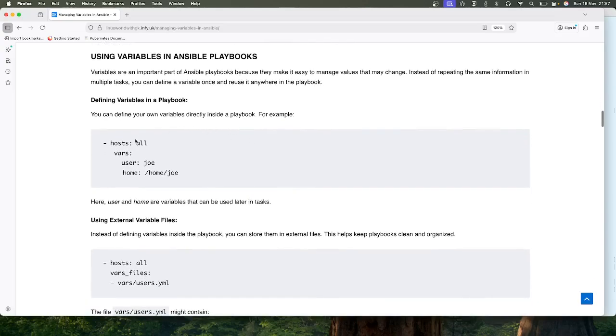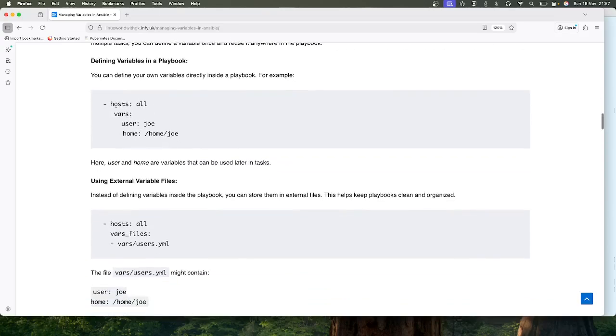Defining variables in a playbook. You can define your own variables directly inside the playbook. For example, you can see after hosts, you can define variables with vars as a key, and then you can define the variables as key-value pairs.